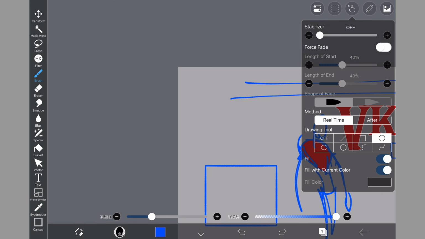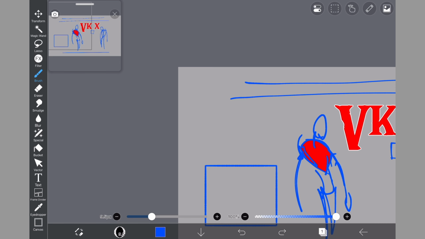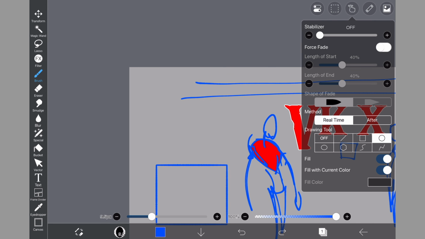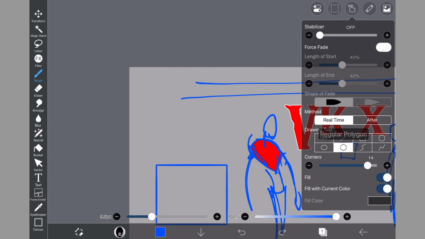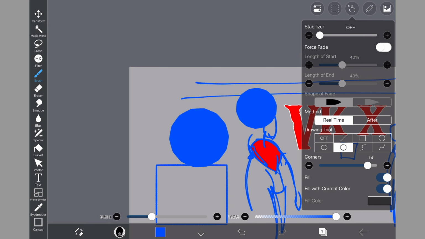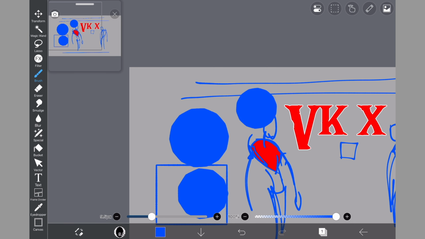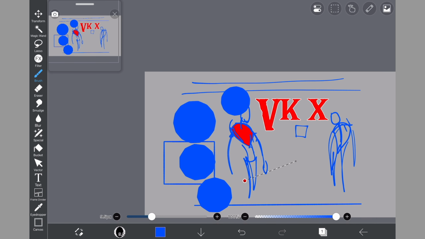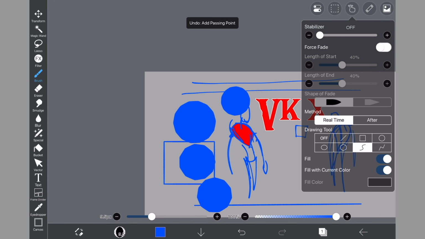And there are a bunch of other drawing tools here. You can mess with those, and you got a bunch of little options with that, which is great. It gives you a lot of things you can do with this Ibispaint. Some of them, again, are going to be unnecessary to you. Some of them are going to be like lifesavers to you. It all depends on how you like to work, but that's what this button does.